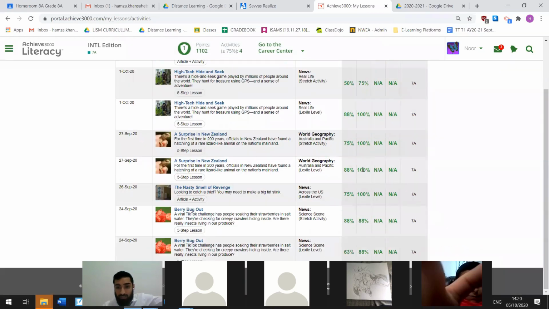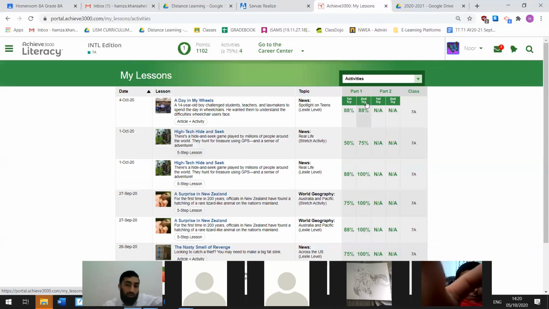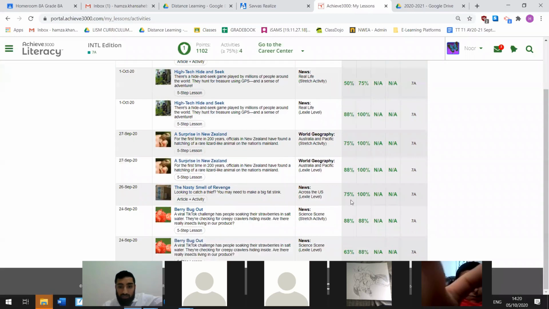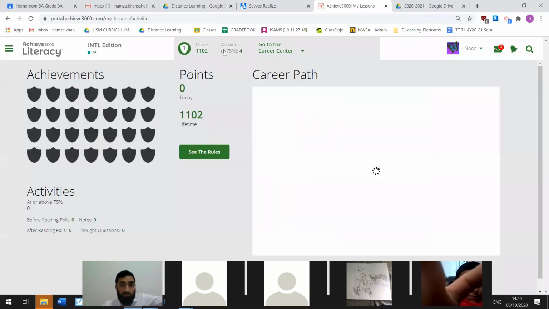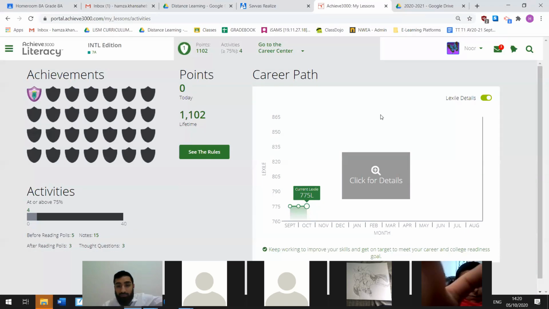The second try pretty much always has 100%, because she already knows the questions and the answers. But the program will not take into account any of the second tries. It will only count the first try in order to increase your Lexile level on this graph.